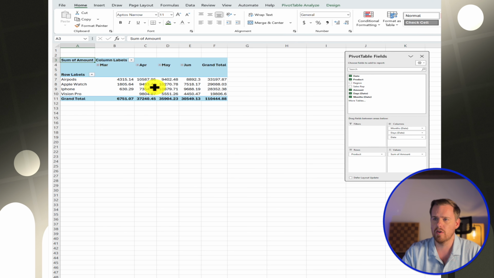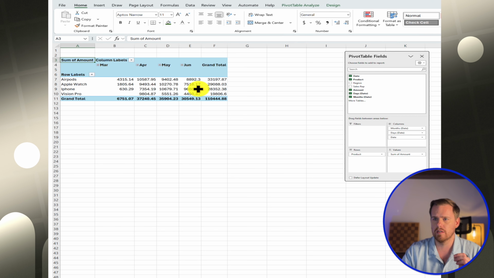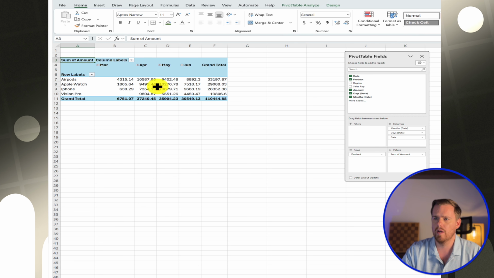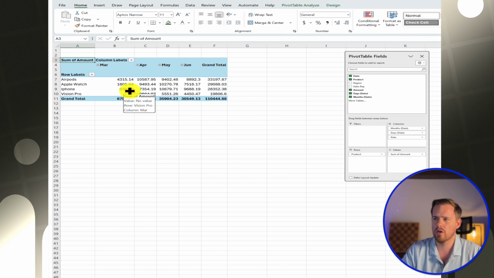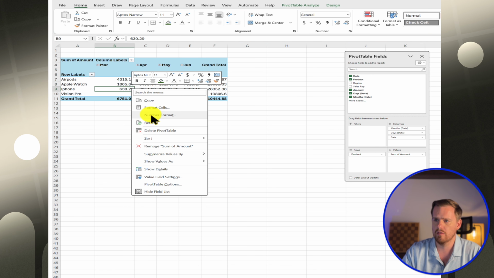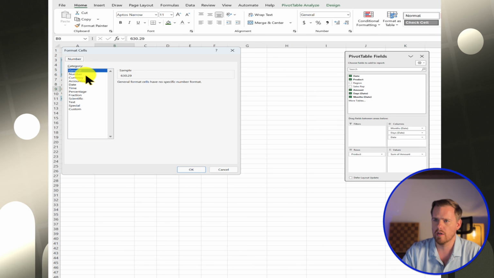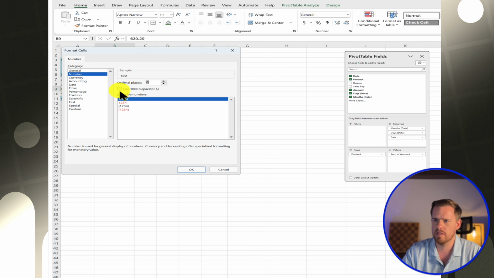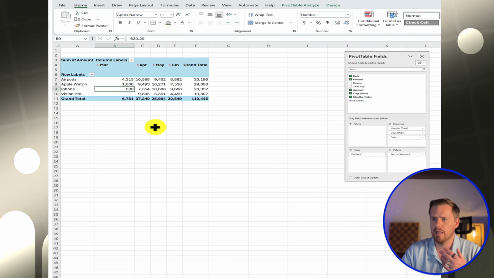So as you can see, this is very easy to look at, very easy to digest and read versus the previous table that we looked at. And we can kind of tell it's a little bit hard to read the numbers. So what we're going to do here is right click. We're going to select number format. We're going to select number, get rid of our decimals, and use 1000 separator. And we see it gets a little bit more cleaned up.